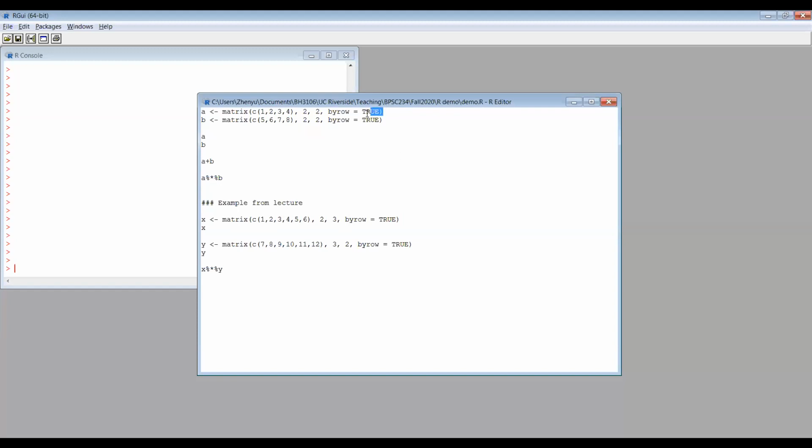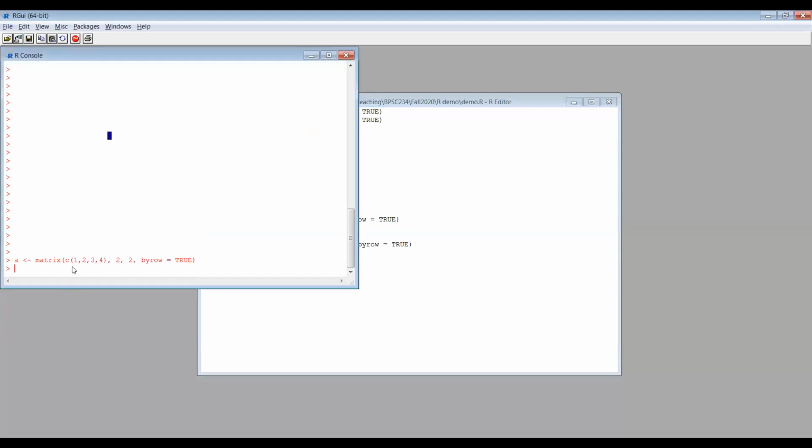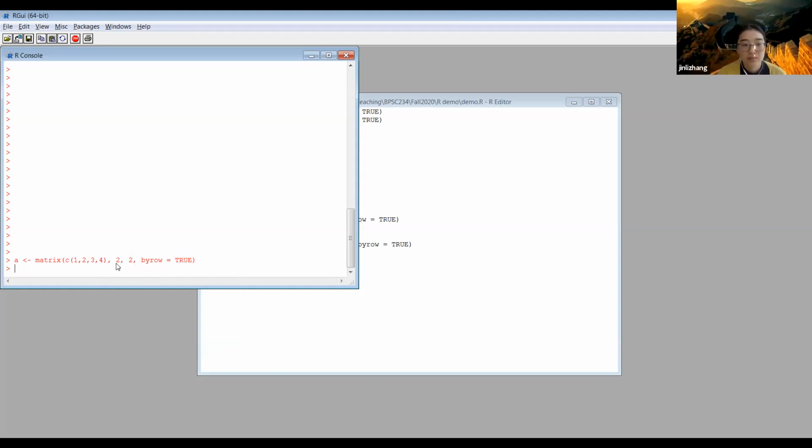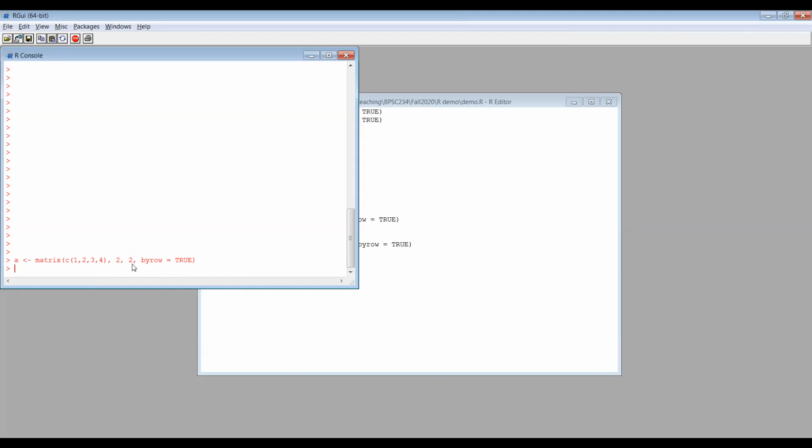So for example, we can first define a matrix. This line helps us generate a matrix A in R. This matrix is a 2 by 2 matrix, so that's why we put 2 here. Can you see my pointer here? Yes. Good. So we have 2 here to define the dimension of matrix A, and we put these 4 numbers in the matrix using this order.